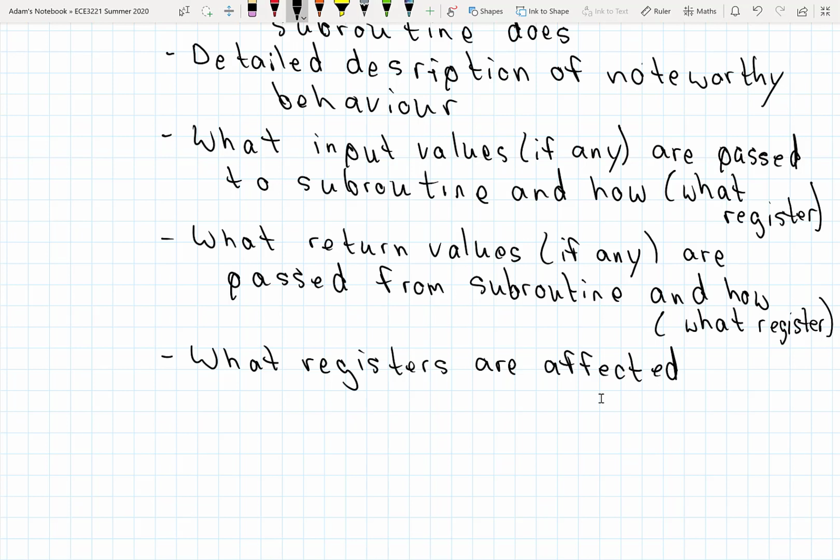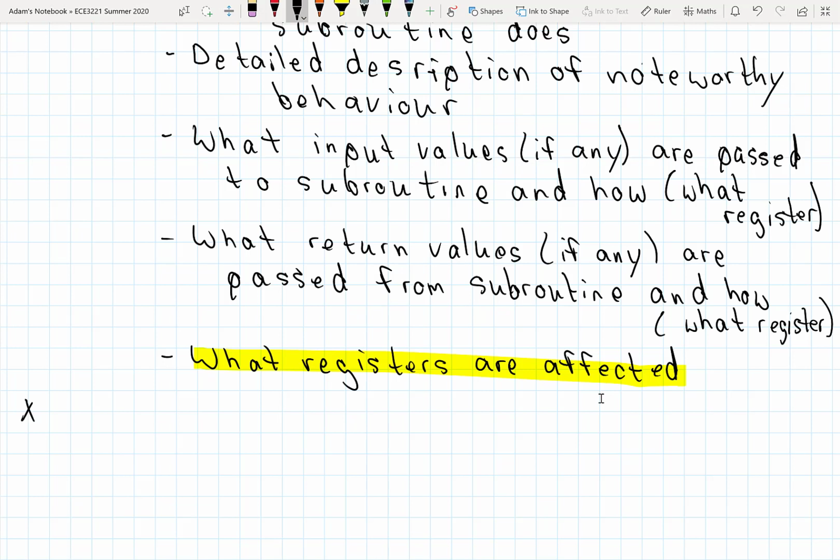Okay, so this idea of the registers being affected seems like it could be problematic, particularly if you have a subroutine that's using a lot of registers.